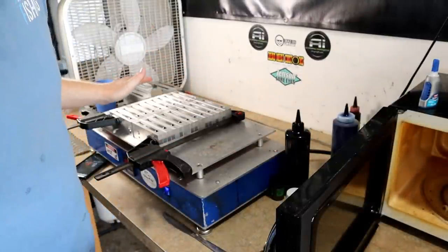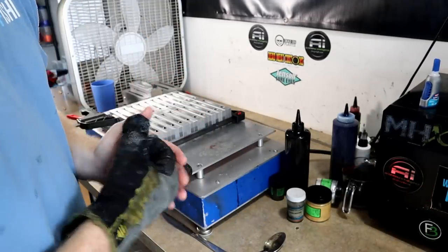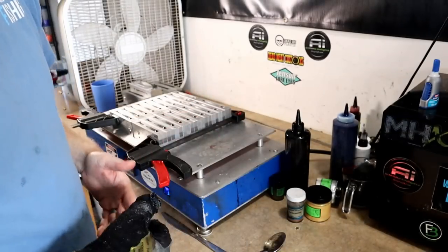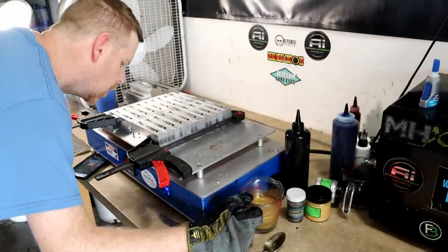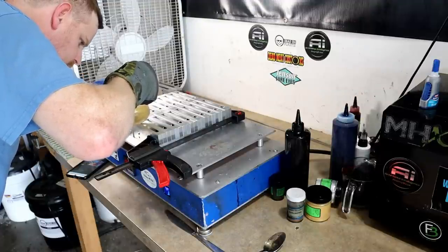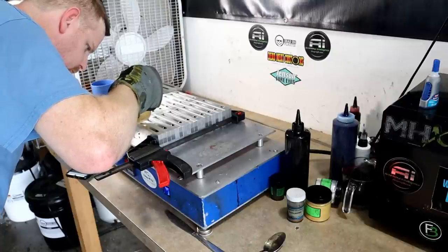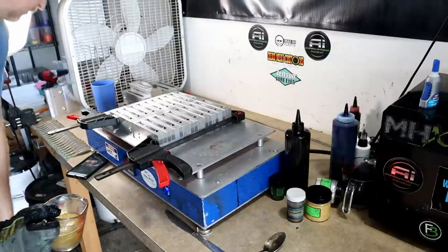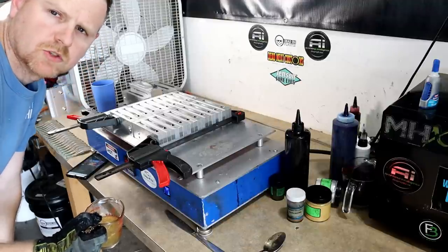So while we're waiting to pour the gold veins, we're going to go ahead and cook up what's going to be our top color. That way, by the time we do pour the middle gold veins, that color is going to be ready to mix and pour. So we'll go 2.5 minutes on that because that was almost a full cup of plastic. Like I said, this is coming up next. Looking good. Looking good.